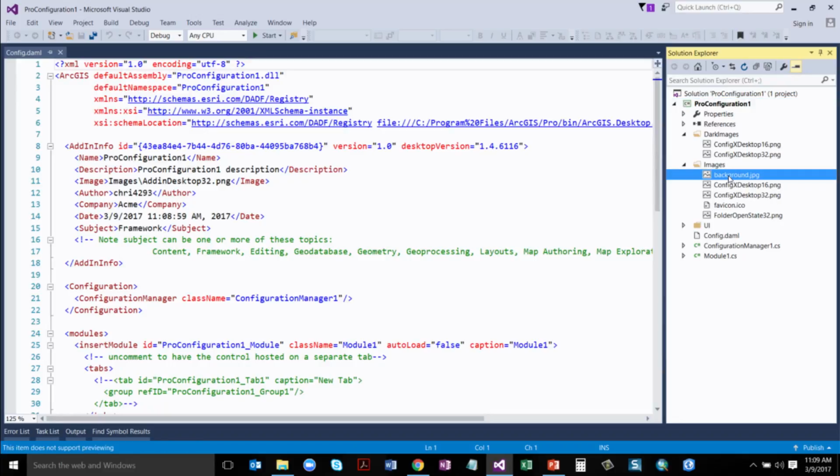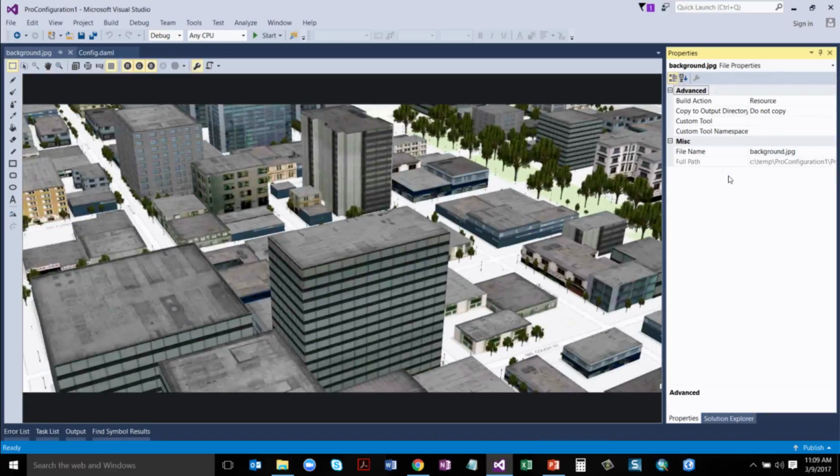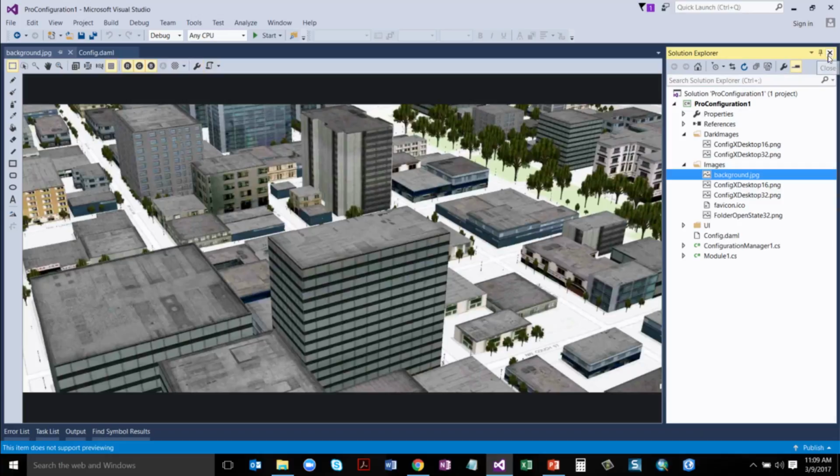First is the background. And this is going to be the background image that's displayed by default when you actually start your project. And you'll see it's just a background that we picked to actually give your startup page a little bit of an interesting look.